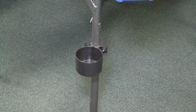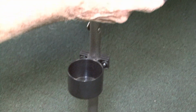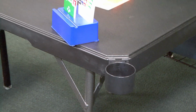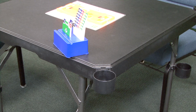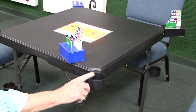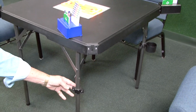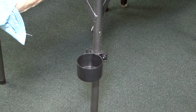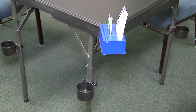Now, at the same time, while this was designed originally for a bridge table, it also can be used as any kind of card table, for canasta, or a chess table. We have a room over there. We're starting chess for young kids, and we're also starting a bridge school for young children. So the cup holder can be here if you're not using it for bridge. No one can catch anything on here. It takes just a minute to put each one of them on, and then they can be raised or lowered depending on how you want them.